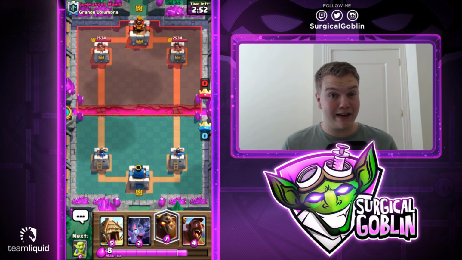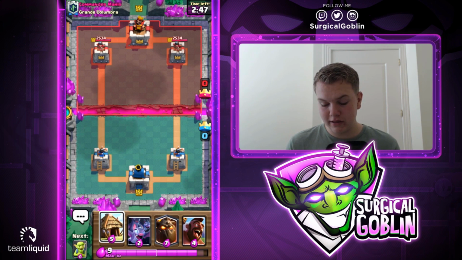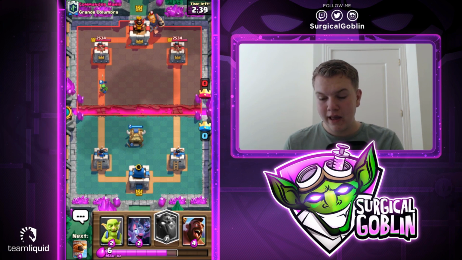So it looks like we actually have a Lava Hound, Flying Machine deck with Hog Rider, Royal Hogs, Goblins, Bats, and Goblin Hut. Crazy deck so far. Let's see what other cards we have. Looks like we have the Flying Machine next card. We picked that. Looks like he actually picked the Royal Giant. We didn't give it to him, so it looks like our opponent actually picked it.